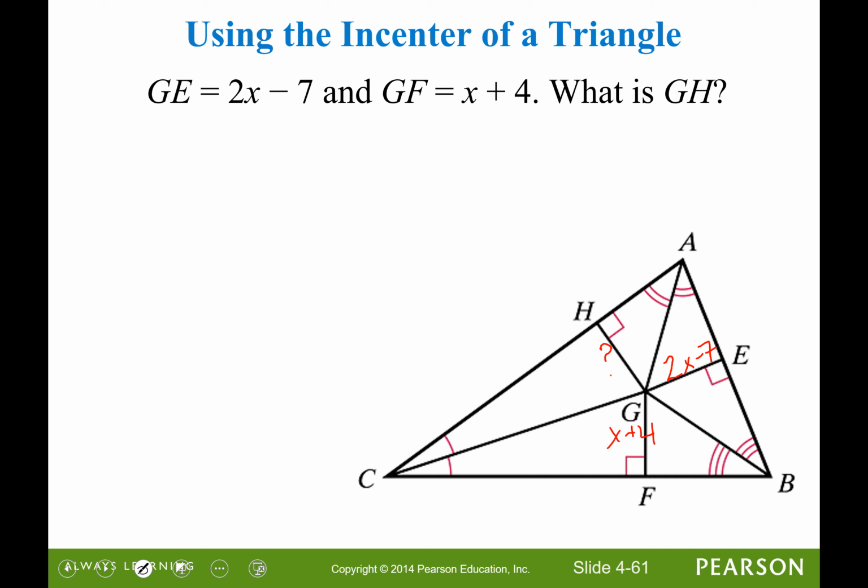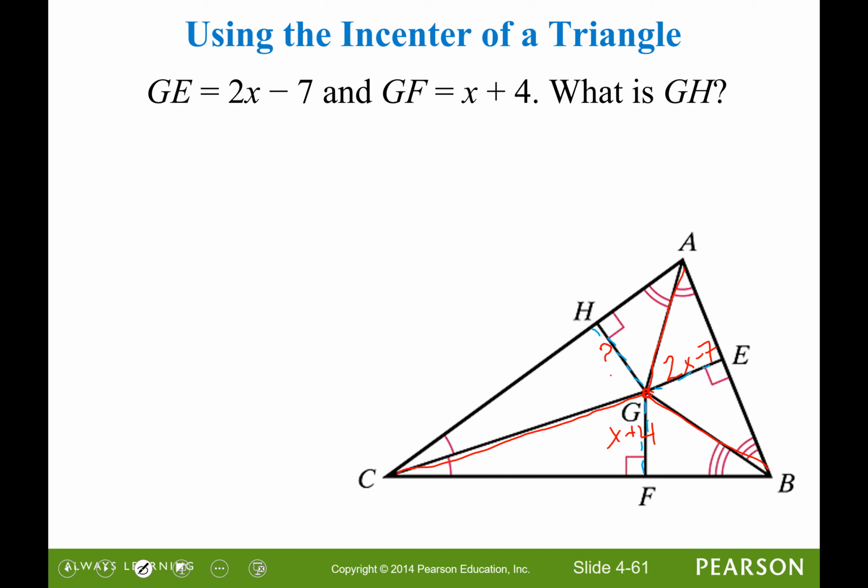Okay, so I'm going to highlight, there are 6 segments inside of that triangle. I'm going to highlight the 3 that are the angle bisectors first. That is, this one's an angle bisector, this one's an angle bisector, this one's an angle bisector. Okay, so those are the 3 angle bisectors. This point G would be called the incenter. And I'm going to use blue and I'll make them dashed so it looks like the theorem. These represent the distance from the incenter to the sides of the triangle. And the theorem told us that those 3 distances are equal to each other.